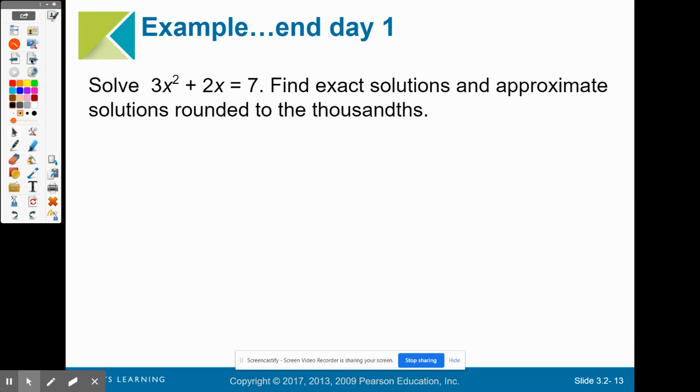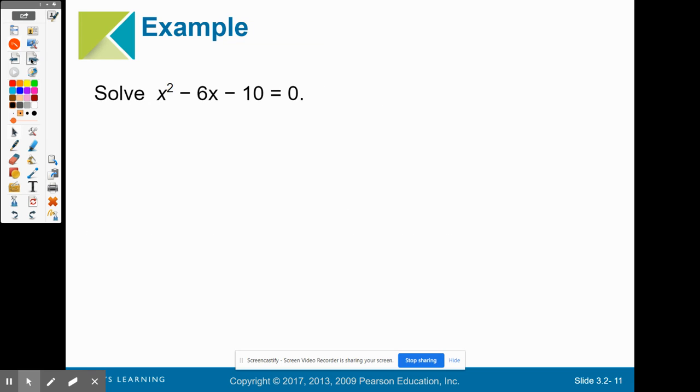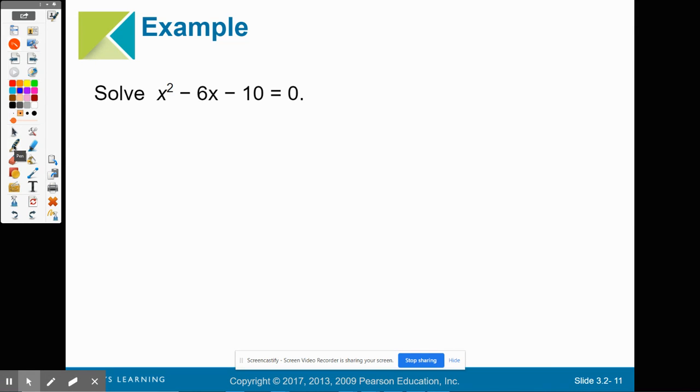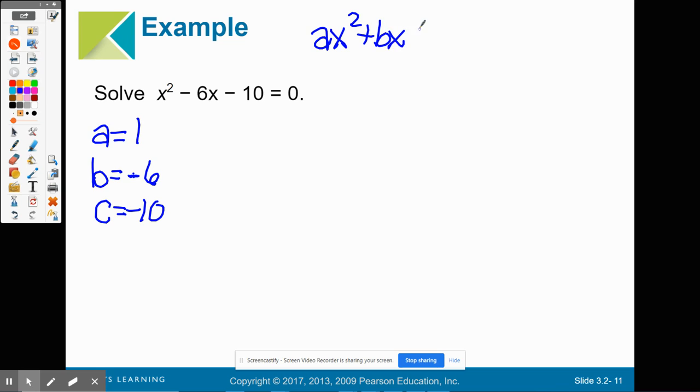So we're going to go back to that last question over here, and we already know what the answer is, and we are going to do it with the quadratic formula this time. So it's already in the right form. So a is 1, b is negative 6, and c is negative 10. Most kids don't need to do that after you do these a couple times. Remember, it's ax squared plus bx plus c. So whatever number is in front of the x squared is the a, whatever's in front of the x is the b, and so on.